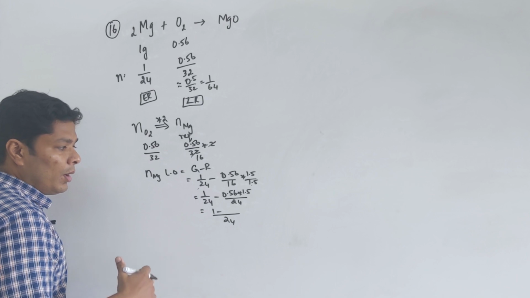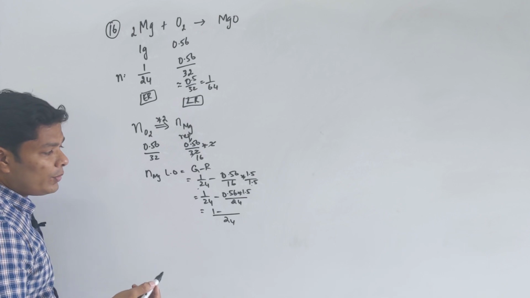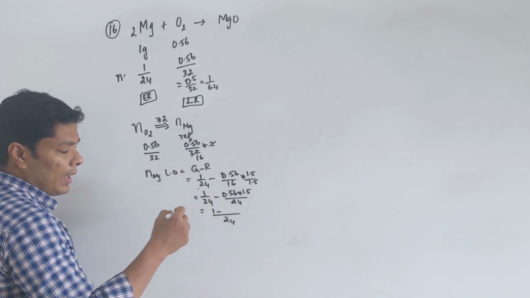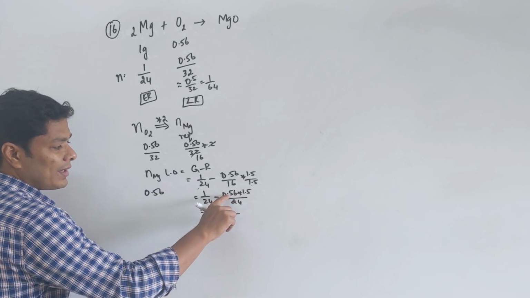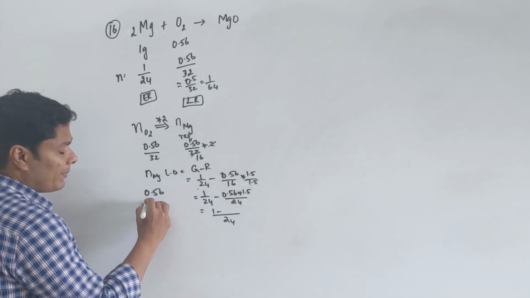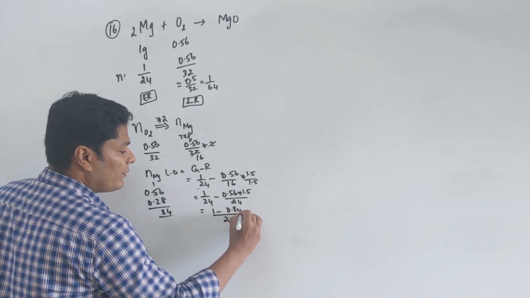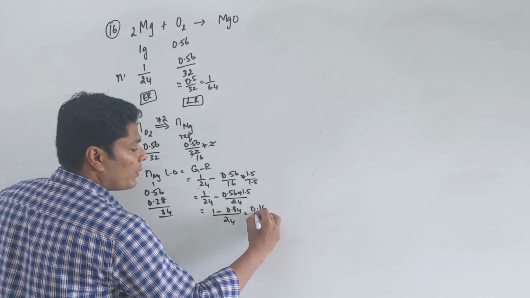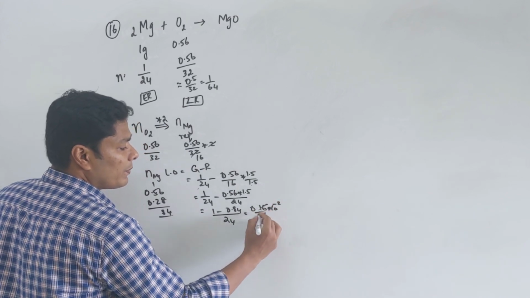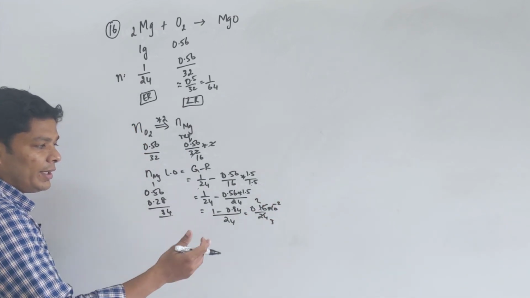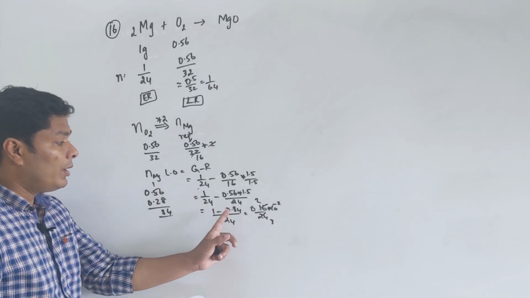So what you can do, you can actually see times 1.5, you can even do it directly. If you do directly, I will show you the way I think. 0.56 times 1 is 0.56, then 0.56 times 0.5 is half of it, half of this is 28, 4 balance 1, 8. So this is 0.84. So what do you get when you subtract? 0.16 by 24 or 16 times 10 to the power minus 2 by 24, 2 by 3. 0.33 or times 10 power minus 2. So that is the moles of Mg left over.